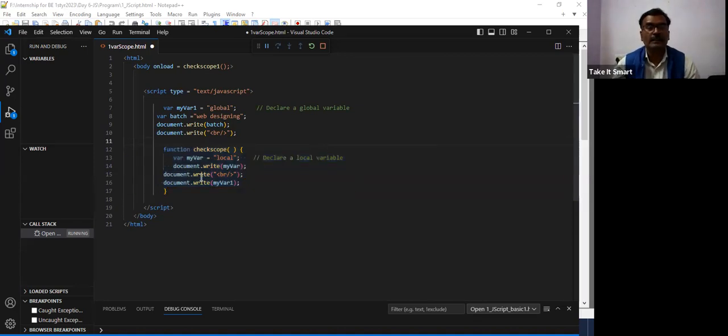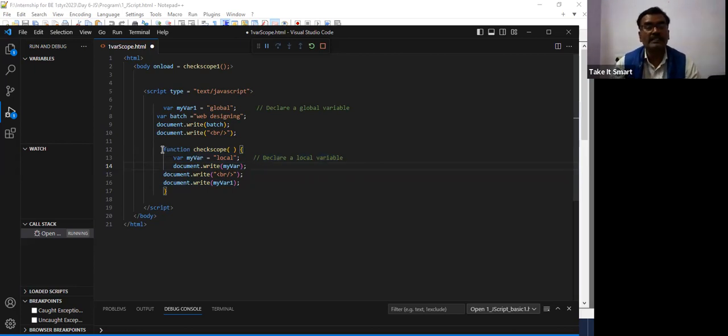Fine. So inside the function also some variables are declared. So this variable is local. Try to understand. If any of you doesn't have the concept of local and global, I can stress and make you understand. That capability I have. I can make any student understand.